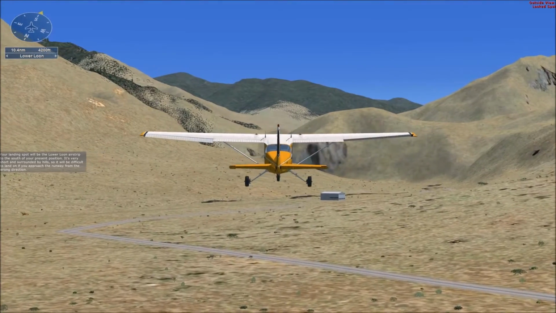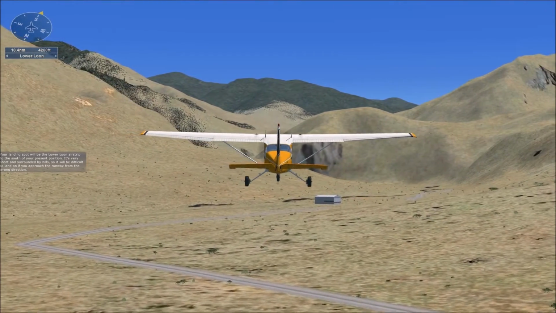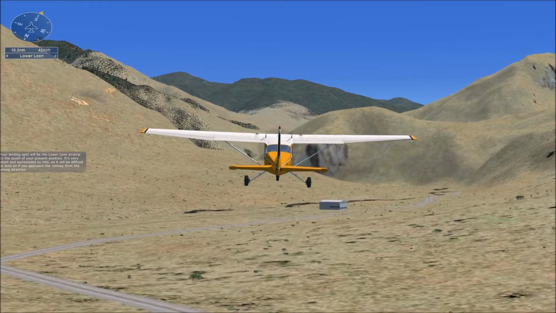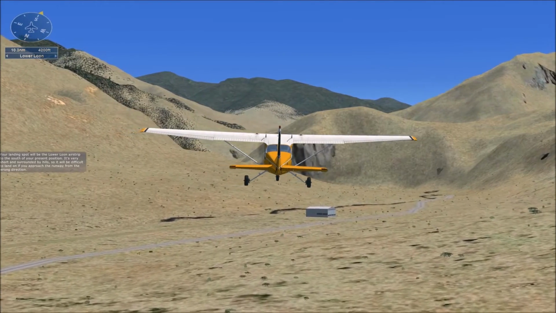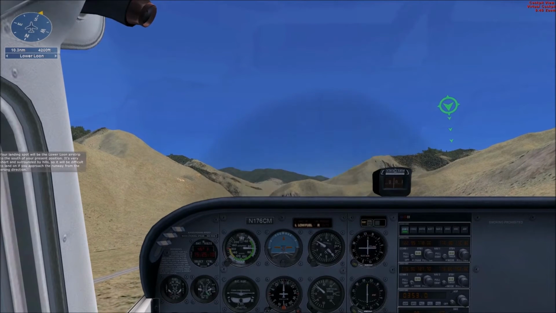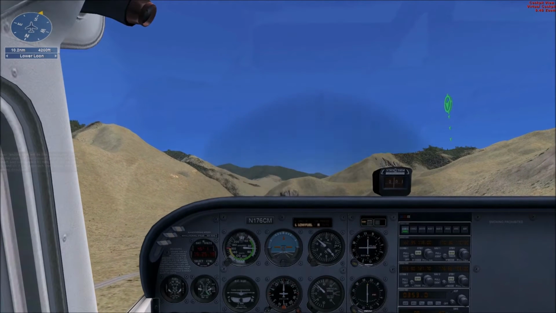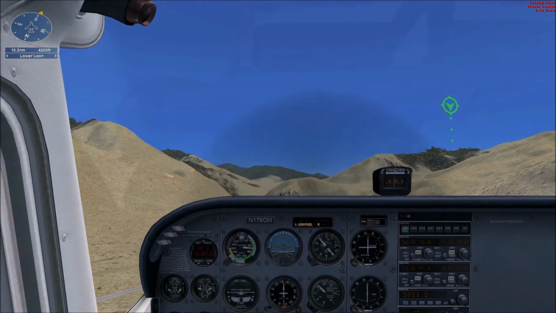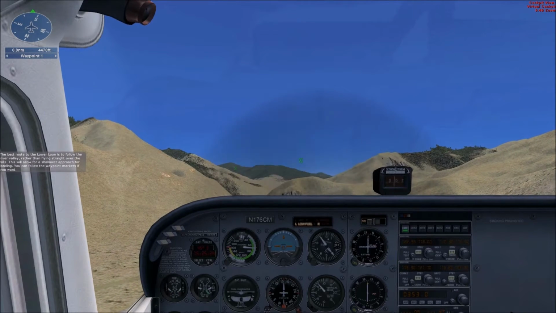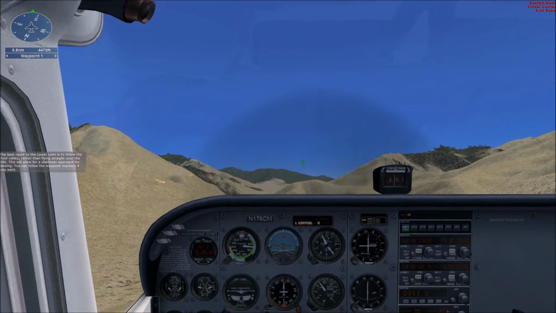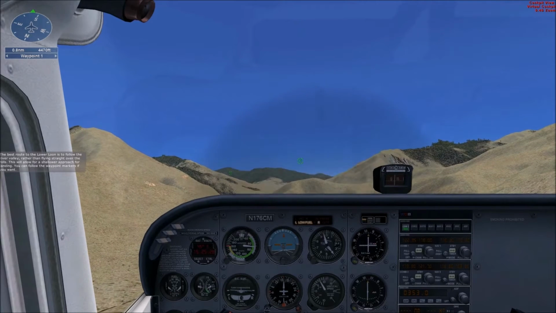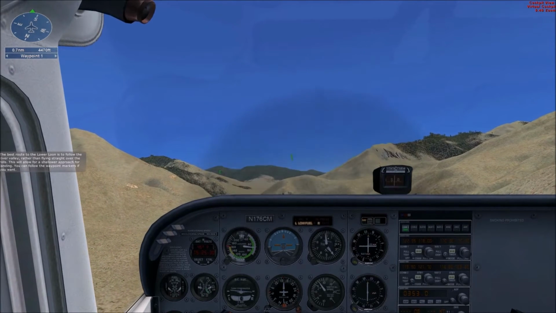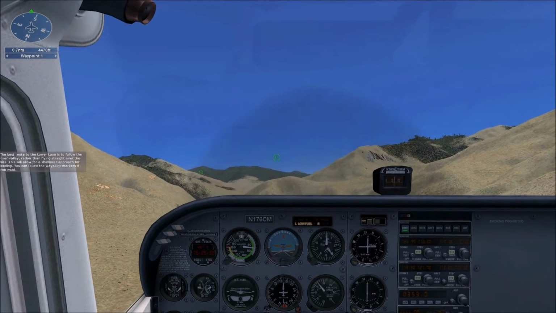Your landing spot will be the lower Loon airstrip to the south of your present position. It's very short and surrounded by hills, so it will be difficult to land on if you approach the runway from the wrong direction. The best route to the lower Loon is to follow the river valley rather than flying straight over the hills. This will allow for a shallower approach for landing. You can follow the waypoint markers if you want.